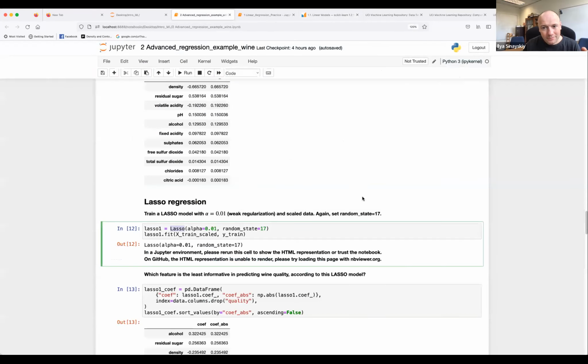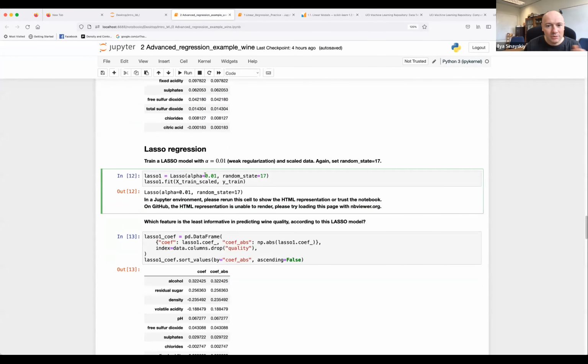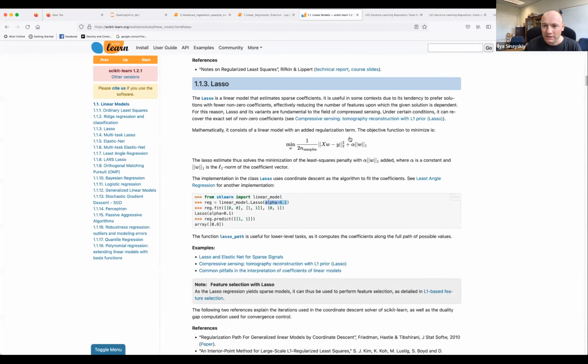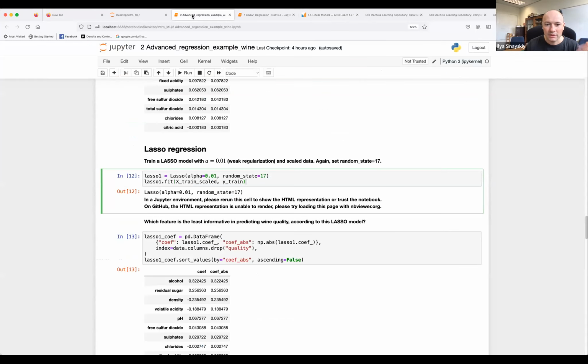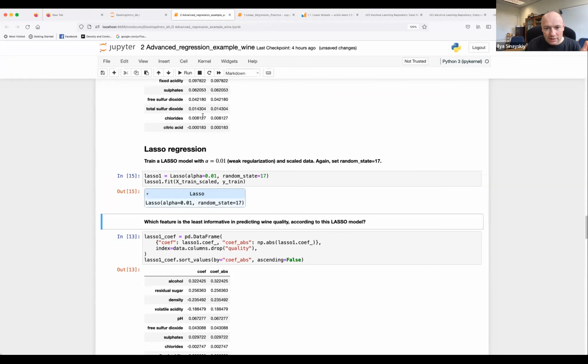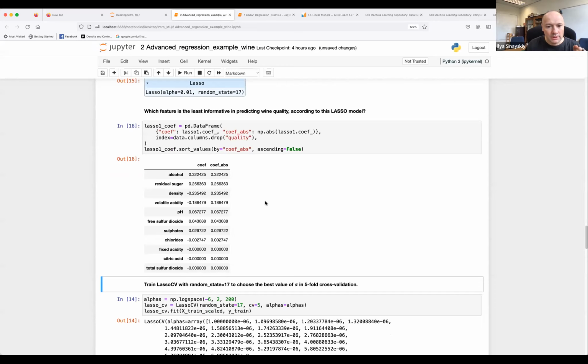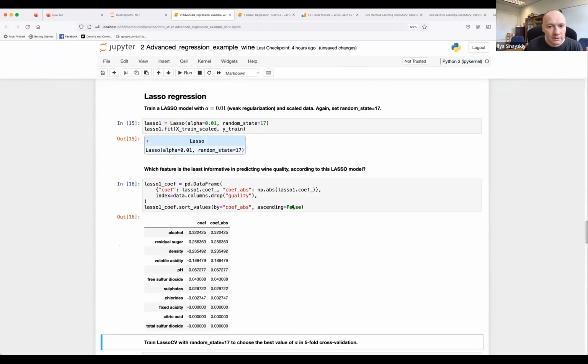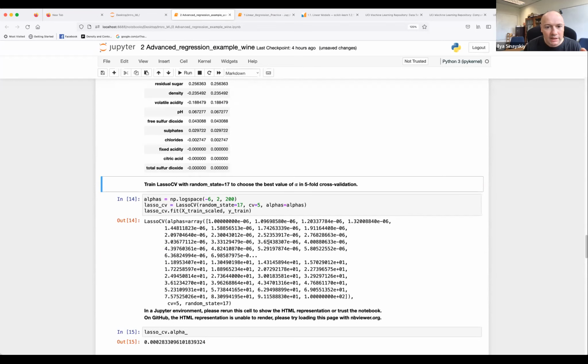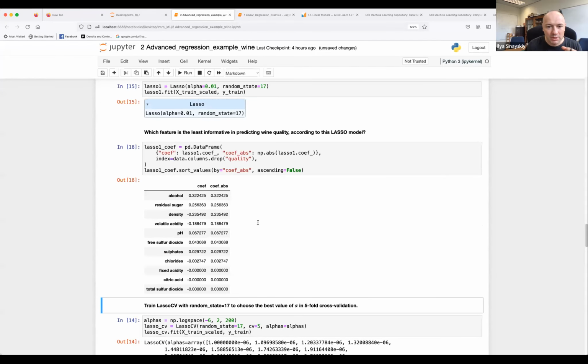Okay, so now let's do it. Here we try alpha 0.01. It's a very weak regularization, because by default they use a value 10 times larger, but let's try. Lasso is a lasso with the parameters, and lasso fit. Good, we get our model. We can get the feature importance, and we can also try to predict something. We see that the order of the features changed, so we add regularization and something happens.